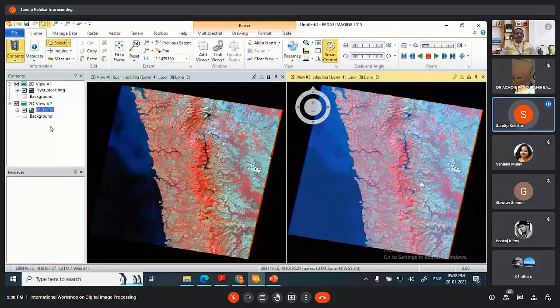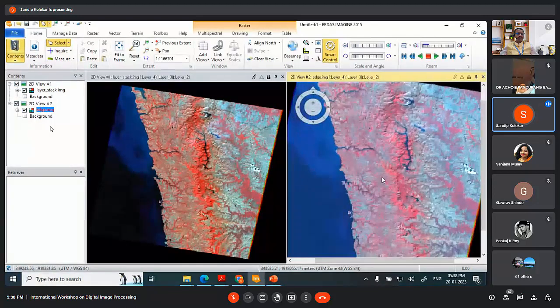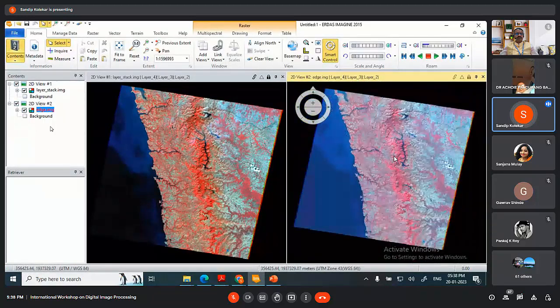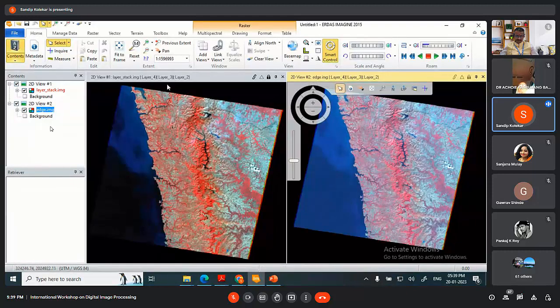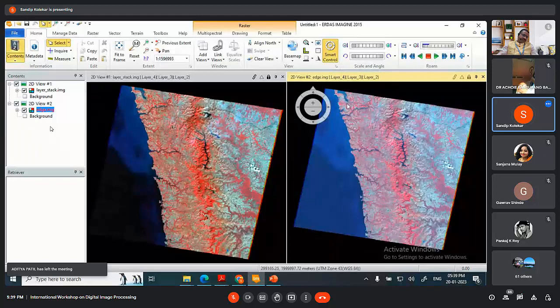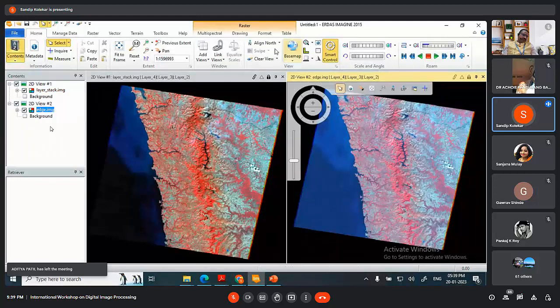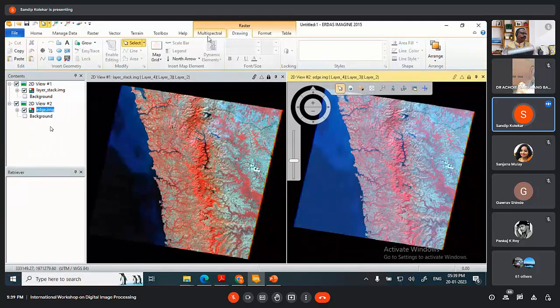So you will get a slightly different image over here, which emphasizes the edge one. Now if we use another filter, it will give a very different type of output here. So this is the output we get from the edge enhancement. This is what I want to demonstrate over here.